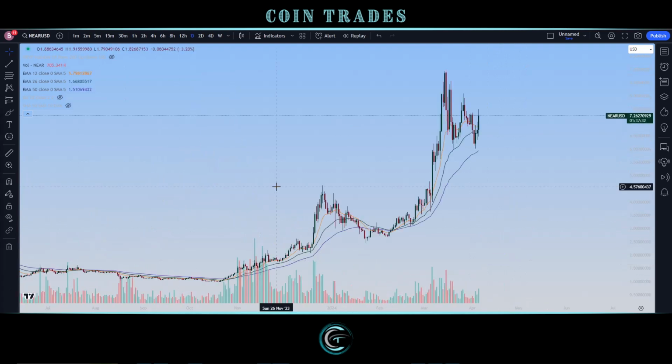So nonetheless, based off of current hype and obviously the structure and setup, we're seeing Near Protocol be one of the best performers right now in the altcoin space. And like we said, that's not necessarily a guarantee that we'll see the next run up happen here in the next couple of days. And we could still potentially see a pullback still playing out for a longer term consolidation pattern, especially based off what the rest of the crypto space does. But we do know that because it is such a favorable setup right now, the gains to the upside are probably going to be outperforming a lot of the other crypto space, and that Near Protocol is still going to be one that we keep our eye on and be covering a lot here on the channel.